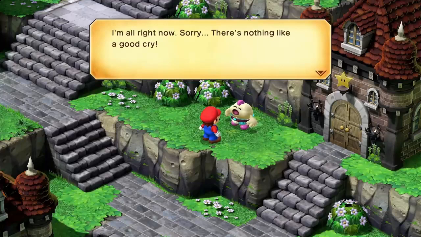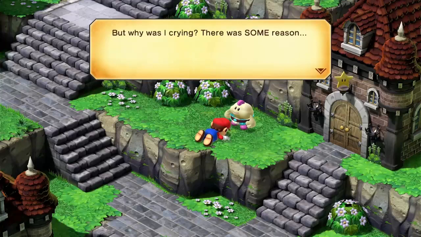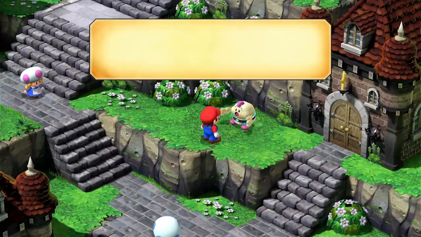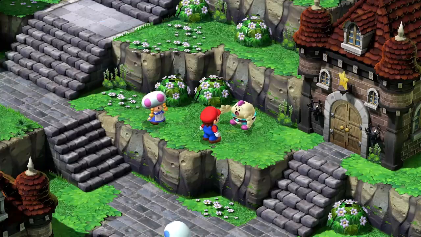I'm alright now. Sorry. There's nothing like a good cry. But why was I crying? There was some reason. My grandpa asked me to buy some things for him here. When I walked into town, that croc stopped me. Oh yeah, he took it from me. He stole my coin. I chased him, but he's way too fast.